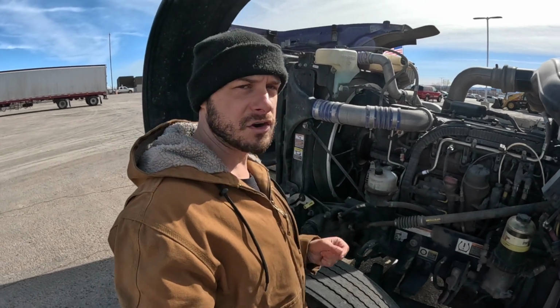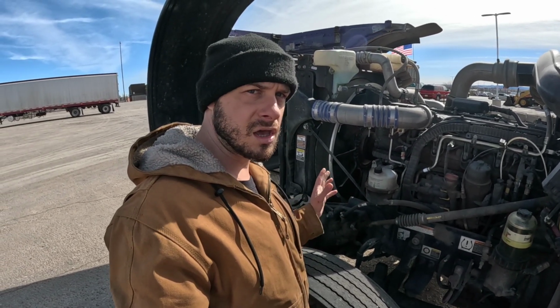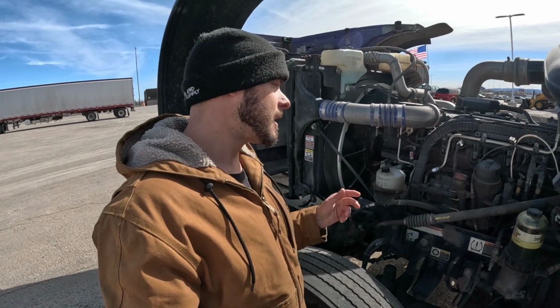And those are all the areas that you need to check for boost leaks if you hear a hiss or your truck is underpowered. And that's basically it. That's how you check for boost leaks. And like I said, you can just idle the engine, it'll build up enough boost pressure to be able to hear it.